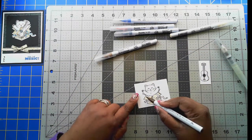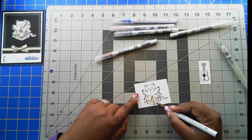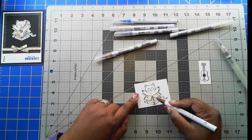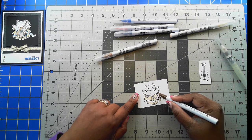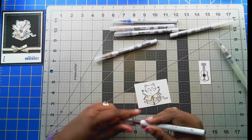And now I come in with the darkest color and give a little bit on the left side. And this will make natural shading occur when I bring in the water, but I don't want to go too heavy on it. And I think that should be enough.